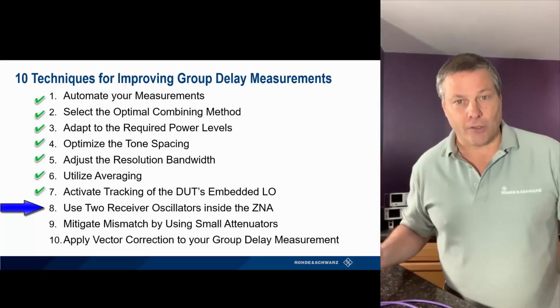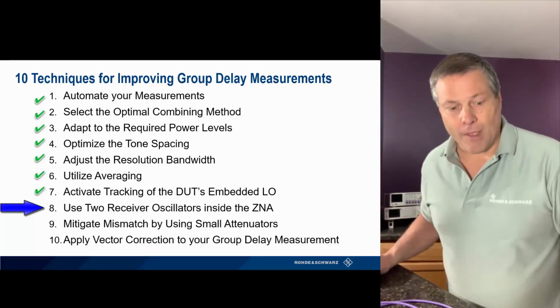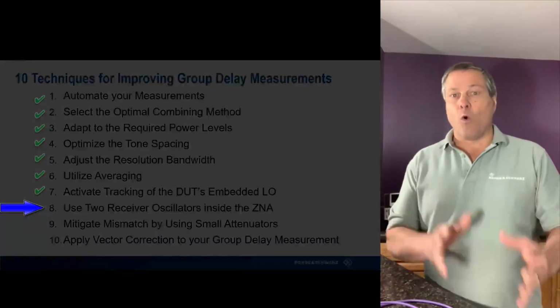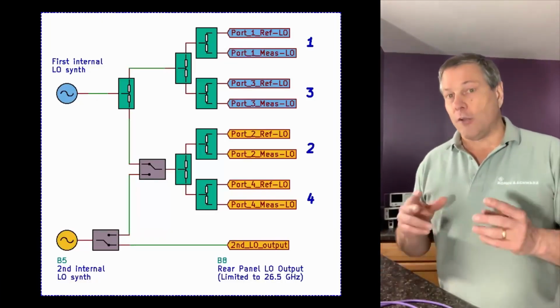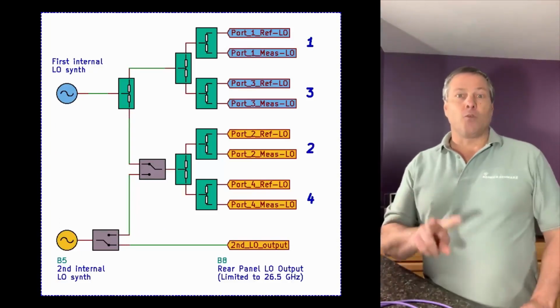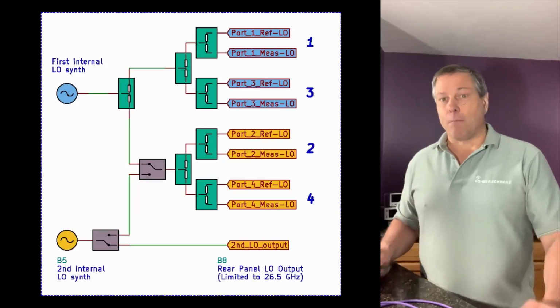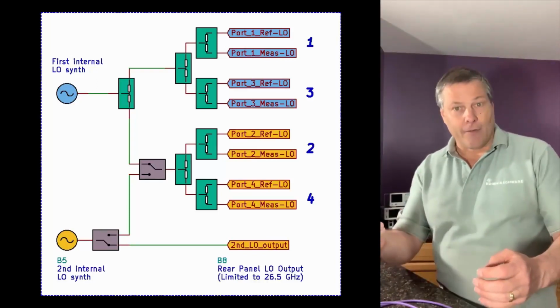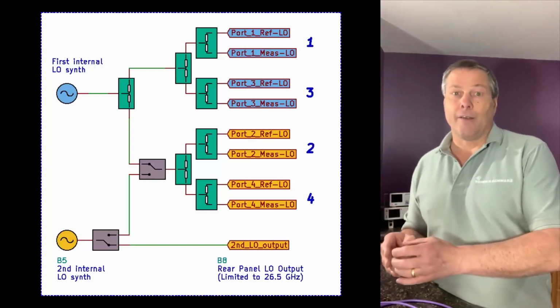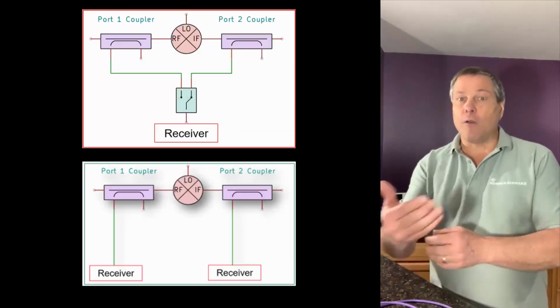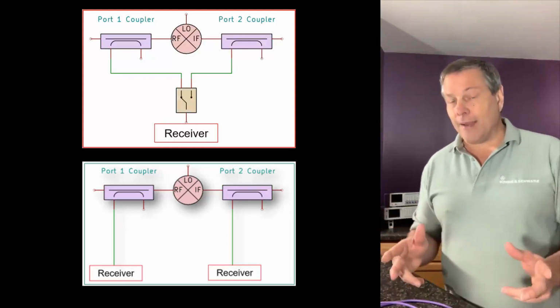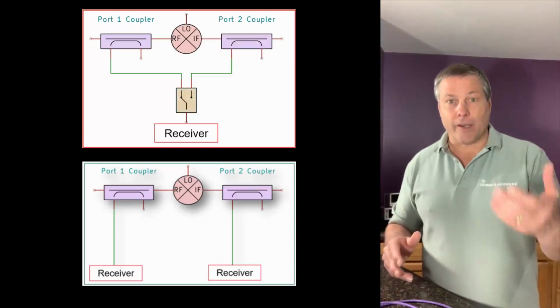In order to understand what that means, we have to take a quick look at the block diagram. We have an option in the Rohde Schwarz ZNA network analyzer to install either one local oscillator, which can be shared among all of the receive ports, or 2 local oscillators. The advantage when we install 2 local oscillators is that the port 1 local oscillator can be committed to looking at the RF signal that's going to the device under test, and the port 2 local oscillator can be committed to looking at the signal coming out of the IF of the device under test, which is obviously at a different frequency.